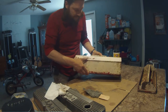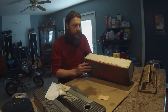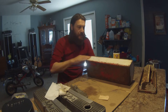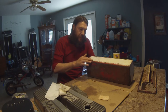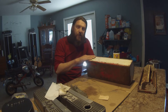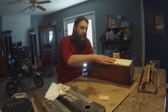That's kind of cool. And this is a ton of elbow grease. You just got to sit here and take your time and go through everything. Every little bit of surface area on this thing needs to be touched. Everything that feels rough needs to feel smooth for the linseed oil treatment to make it look more like a clear coat. Everything that you see will look different after the treatment. Everything that you touch, you'll be able to see after the linseed oil treatment. So you want to get that as smooth as possible.